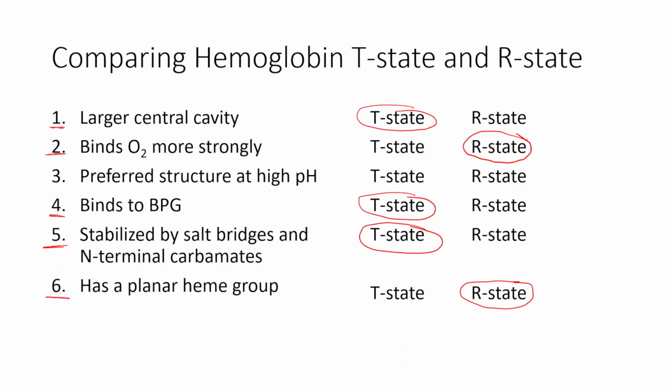And with these ionic interactions, especially the salt bridges, you tend to have those amino acids in a charged state at a low pH when you have free protons in solution. So having protons in solution helps to make these salt bridges, which helps form a T state. So then that can help us answer question number 3. Which structure would then be preferred at a high pH? If low pH with protons helps stabilize the T state, what is our high pH going to help stabilize? Yeah, the R state. Excellent.